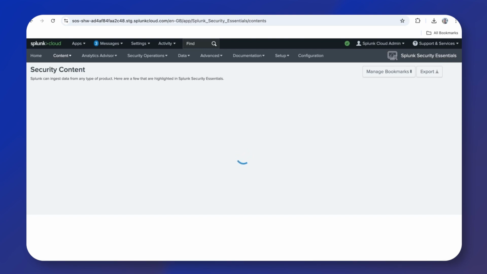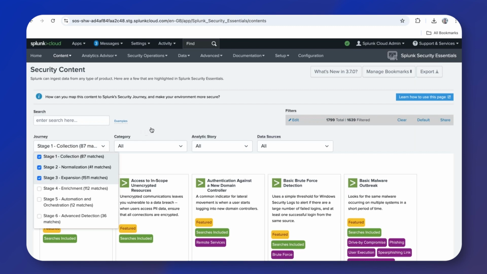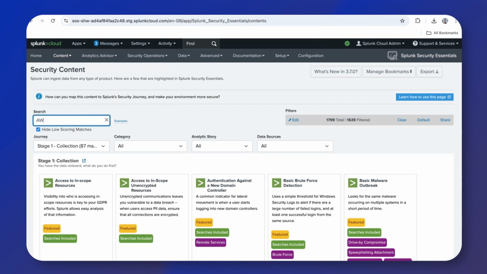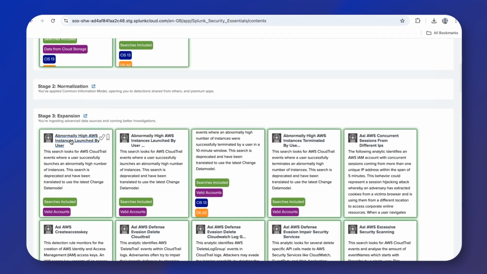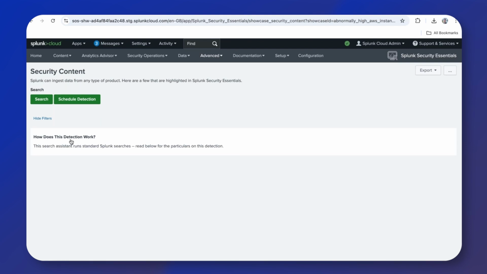We're going to look at stage 3 for this example. But at any stage, as Jake said, there's plenty of searches, most of which are documented. I'm going to go into stage 3 just because it offers us quite a thorough bit of content to look at. Apologies, the box seems to be quite slow. So when it decides to load, I will click here. We're going to look at abnormally high AWS instances, which could be indicative of maybe a DNS attack being launched from your area, or an attacker taking your AWS cloud accounts and using them for some sort of malicious reason.